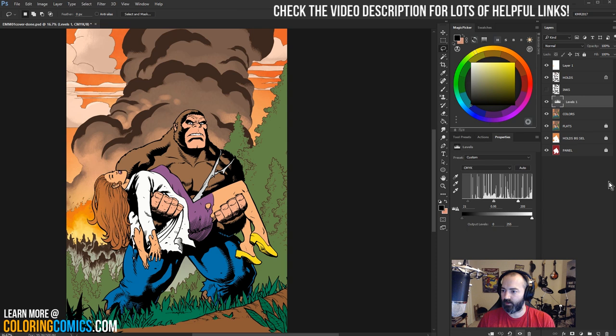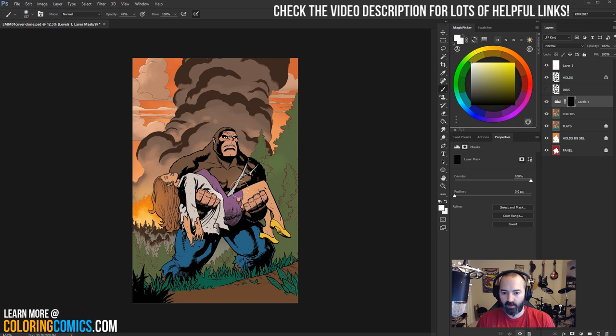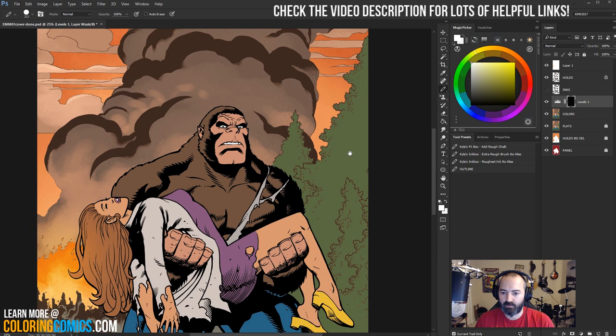Let's see. So I'm on the levels adjustment. I'm going to hit the little mask button, which is a rectangle with a circle in it, and then fill that with black. And now I can just paint on that mask. And that color, let me get something you guys can actually see. And that color will be anywhere I put it. Regardless of what's underneath it, I've now got a brighter version of my base color. It's not perfect for everything because you don't want just a flat color with it. So you might want to mix that with another color instead. But for a background like this, I think this will work.